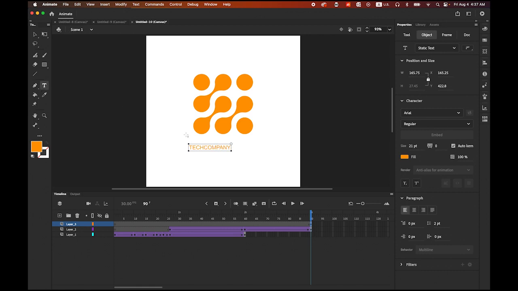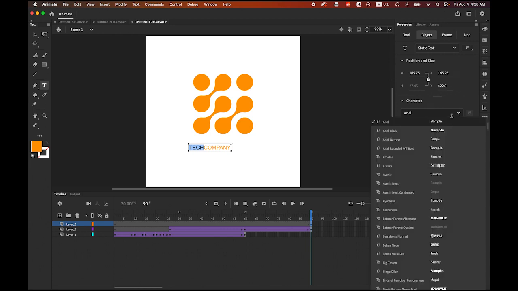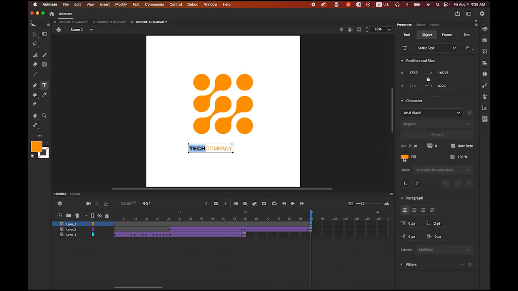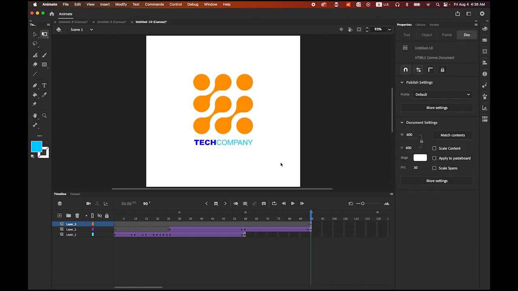And then my typographic choice, I'm gonna have a different style for the tech. So for the first word, the tech, let me choose the Arial Black. And the color, I want to use dark blue. And for the company, I want to use light blue. Like that. And then let me choose my free transform tool. Let me make it a little bit bigger. Hold down the shift key and drag it. Just like that. So tech company. Okay, or any name you like.